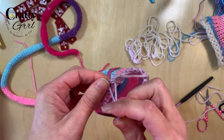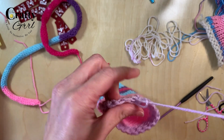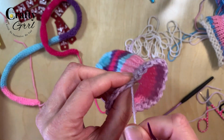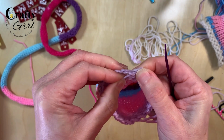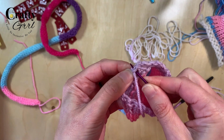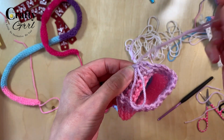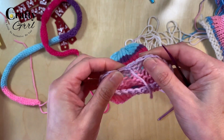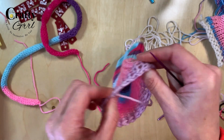knot. What do you call this knot? Do you call this an overhand knot, a single knot? I've heard people refer to it in many ways. I've never been into knot making. I just kind of learn things as I go. So I was always taught that it's a single knot, right? Like you go through with the yarn, go through the loop, and give it a tug. Now that's a double knot because I did it twice, but let me know what you call that.